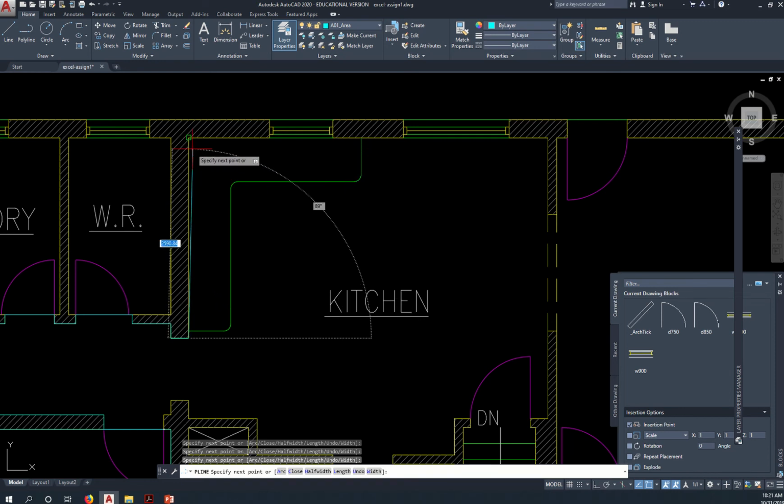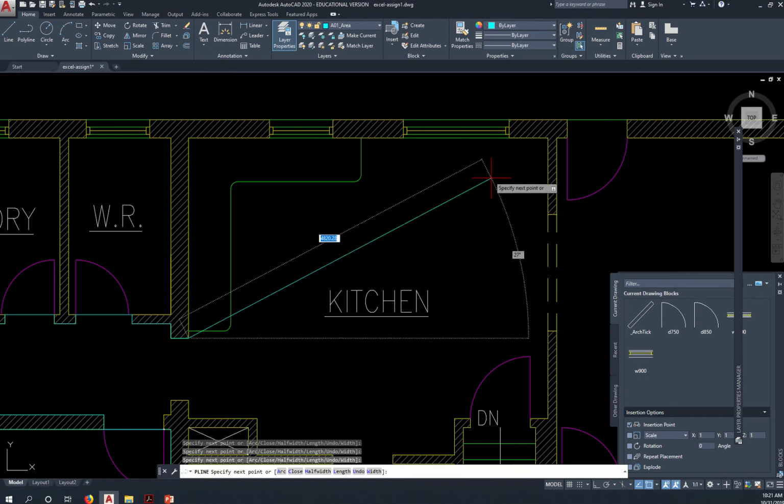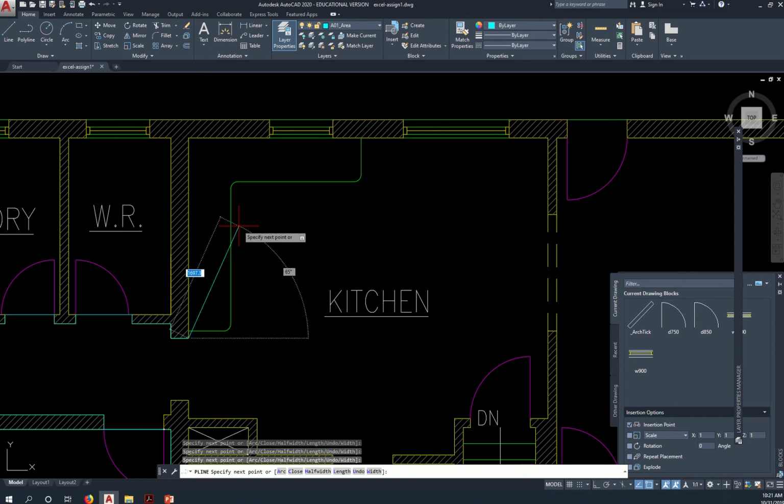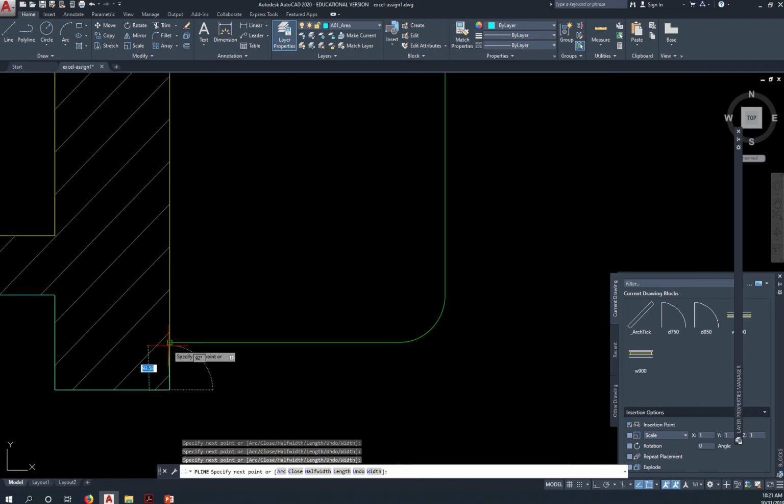But if budget is not the problem, then maybe it's a good idea to cover this with the same material, so that when you maybe do renovations in the future and move this counter maybe here, then you'll have that same material, right? So it's something that you need to decide. Otherwise, you can go around and click here, enter. Let's say we're tight on budget.